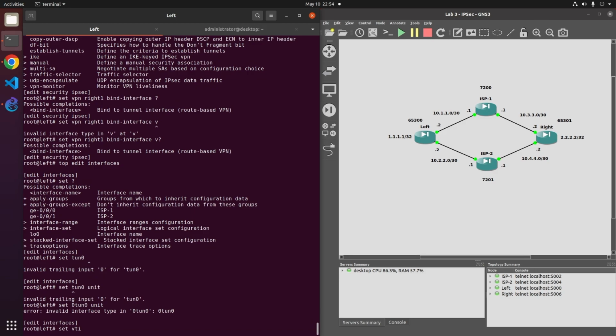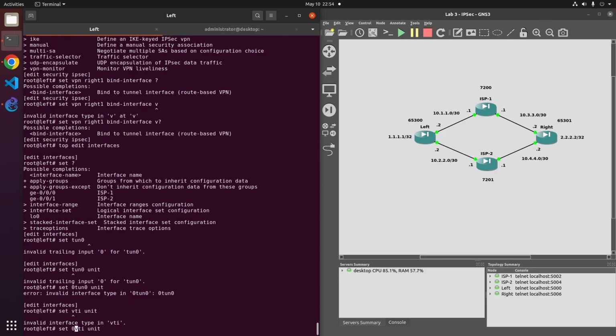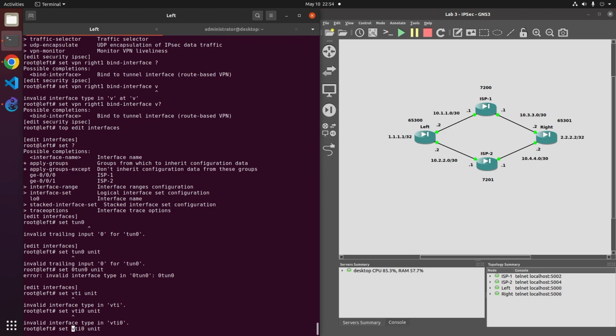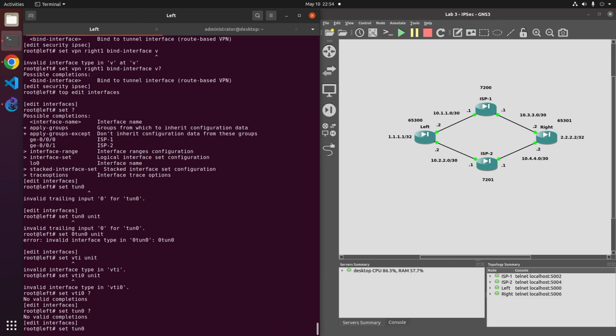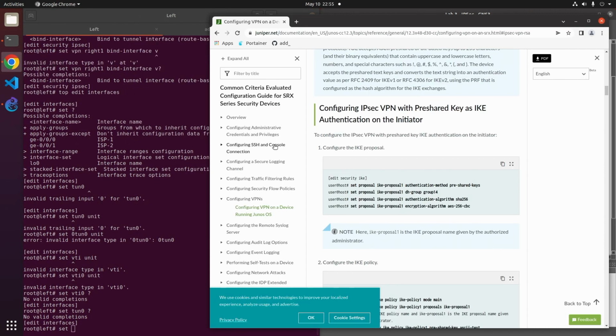It's VTI? That VTI 0 unit, it's not accepting that. The Google machine.